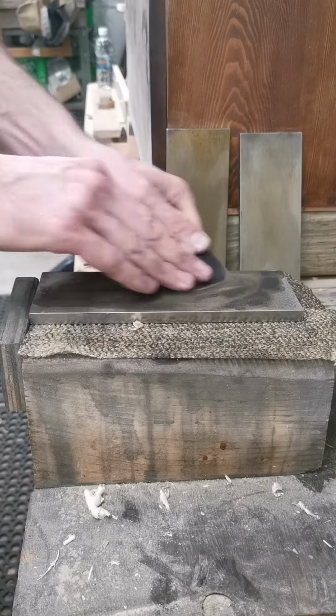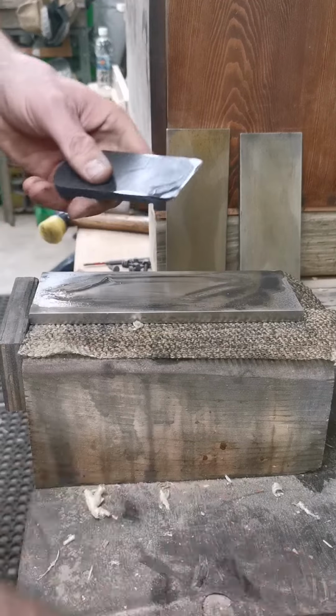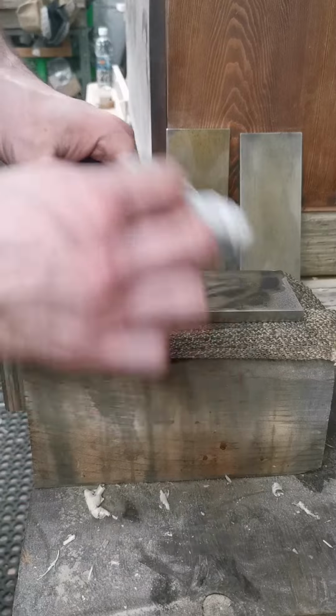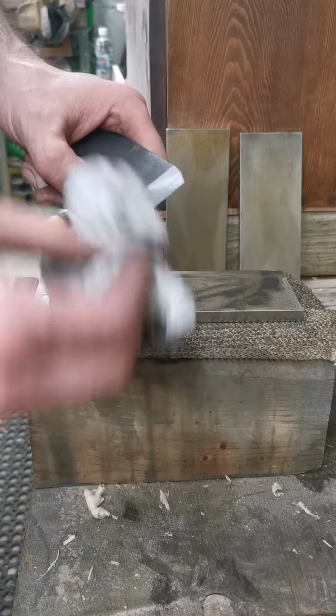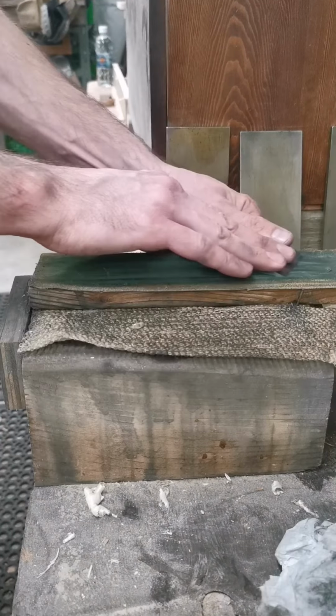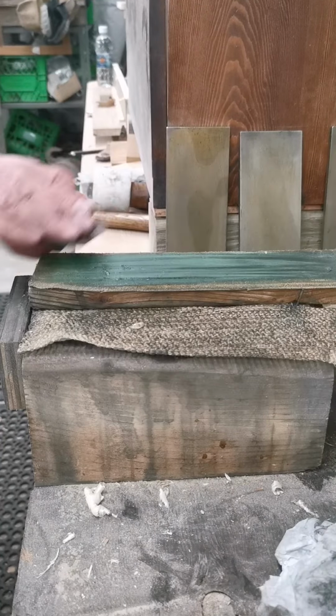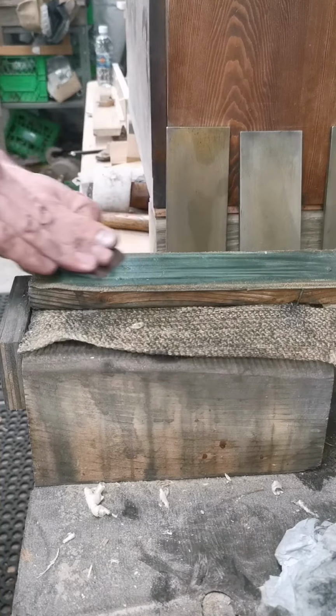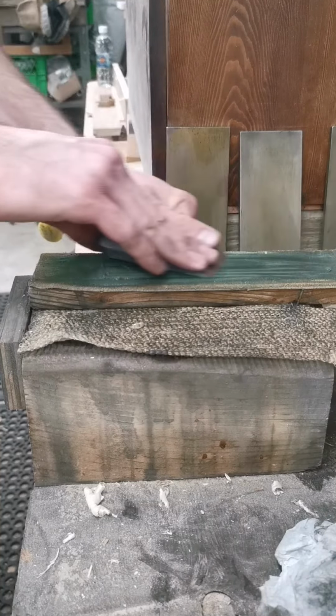We're pretty well done now. I can wipe this guy off. We are going to strop this edge, remove that burr. Looks pretty nice. Gently strop the back first. Get that burr rolling out under the front of the bevel.